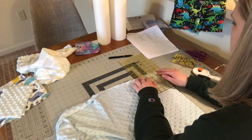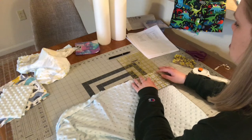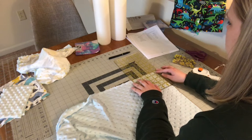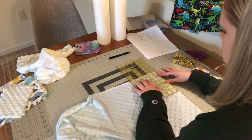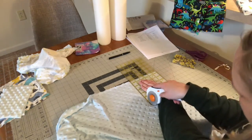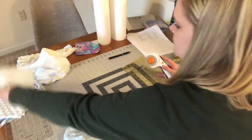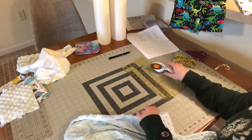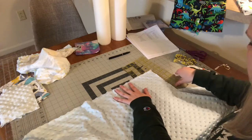Now I don't think I'm going to cut out anything for the horns because I'm pretty sure I have some fabric in my stash with Heat and Mom Light on it. So I don't have to worry about anything with the horns. So now I'm going to cut out the face, and you want to cut out one of these. Probably be messy when we get to the embroidery machine, but what can you do? Okay, and now the back of the head. We already cut out the blanket, so this is our last piece that we need to do for this project.